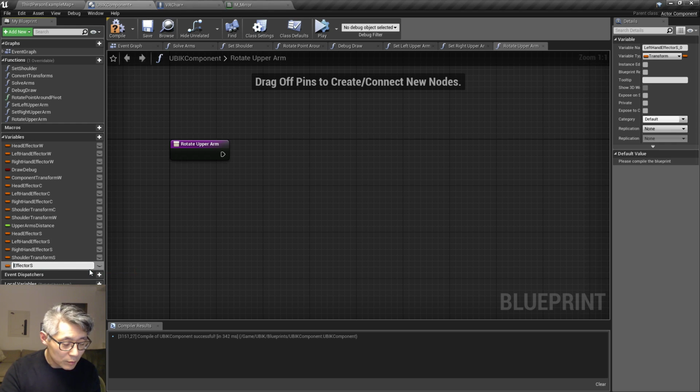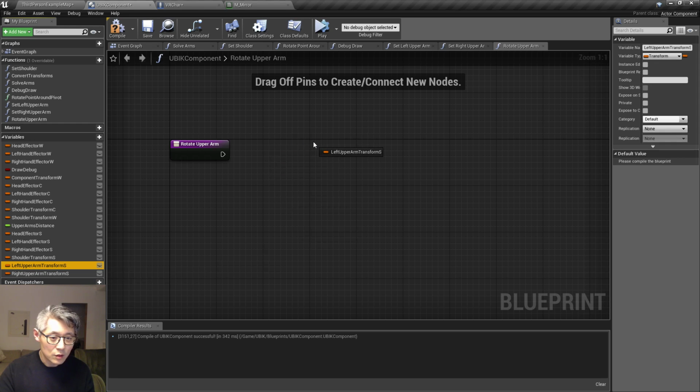Upper arm transform, left upper arm transform, and right upper arm transform. So these are the two transforms that we're going to create in this video, but only the simple version, which is going to be the location again.